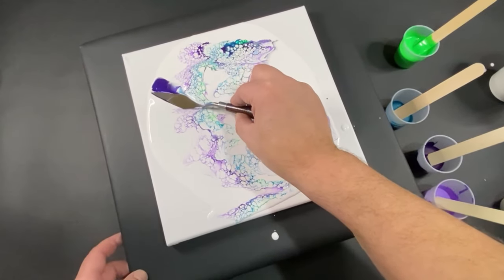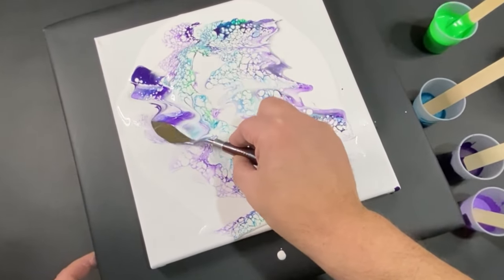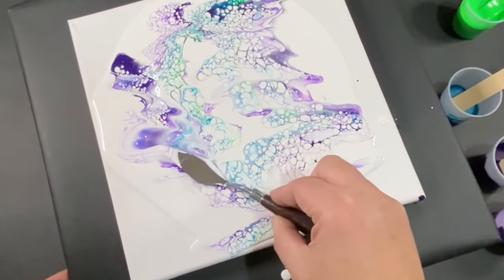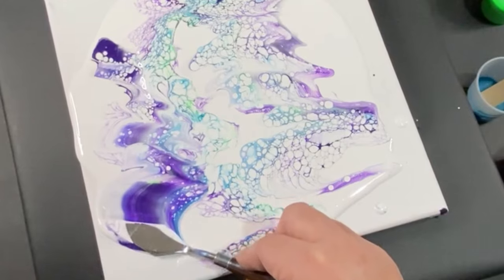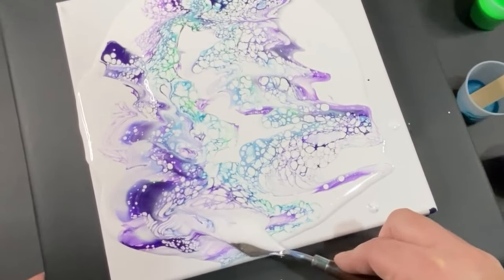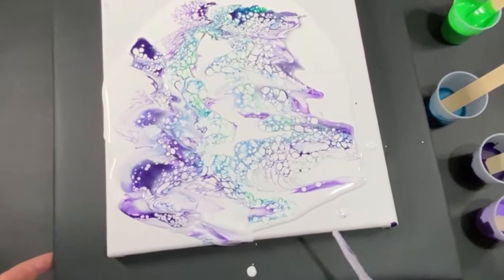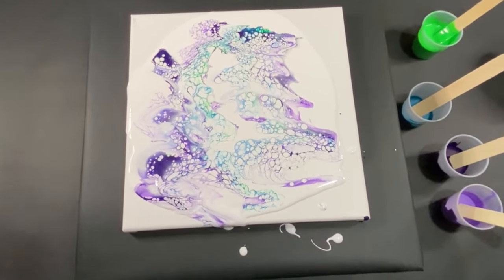Yeah, there we go. Purple. I'll come right in. There we go. I'm going to distress that other one. Here we go. Okay, here we go with some color. Nice. Oh, big, bold color there. Let's come up and come under and up. Here we go. So we can get a little bit of nice lacing. Oh, so pretty. Guys, I don't know when I'm going to tilt this. It's too pretty.